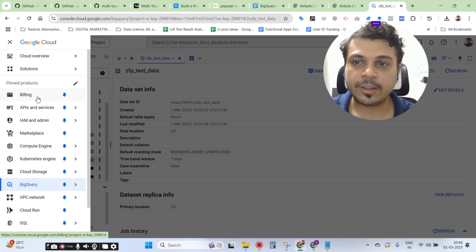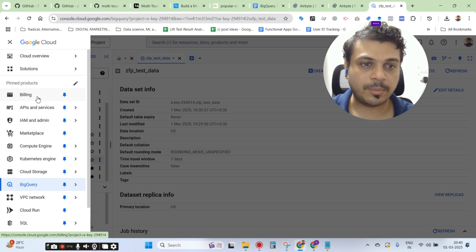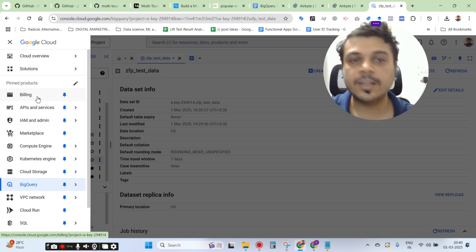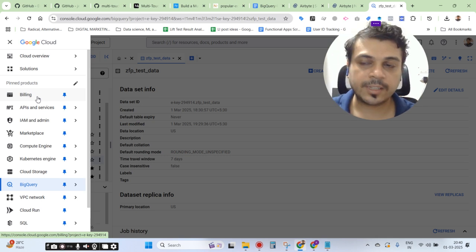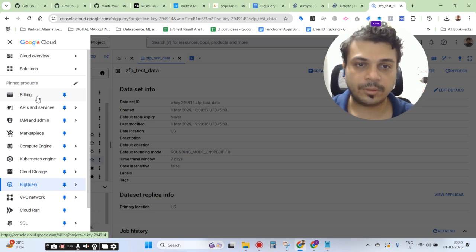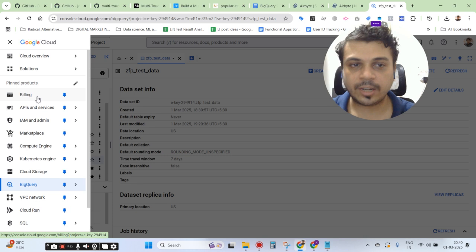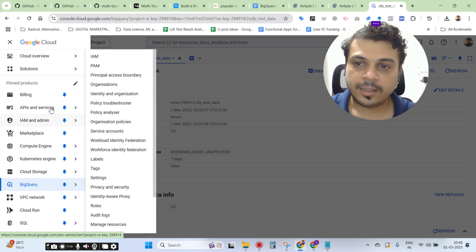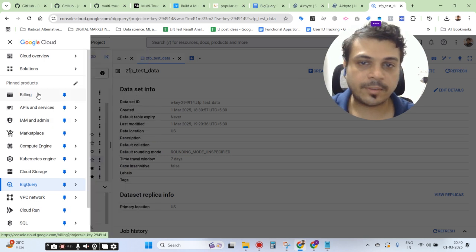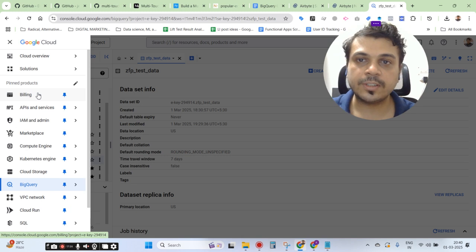The second is that you'll have to have a billing account, and for querying and for storage, you'll have to pay from BigQuery. Okay, so this is the data warehouse. So it's not a free process, and therefore this is not a process which is reasonable for smaller businesses. This is generally better if you are spending something like 100,000 or something like that. But it depends. Different sizes of businesses have different kinds of needs. They have different kinds of visions.